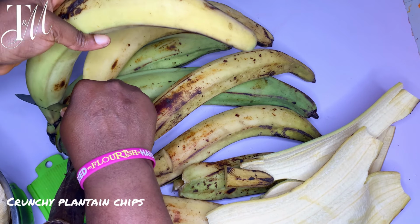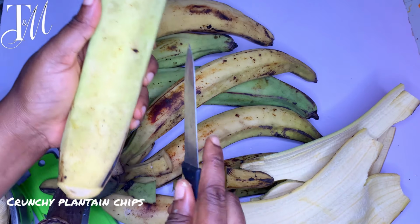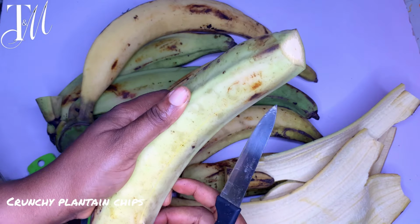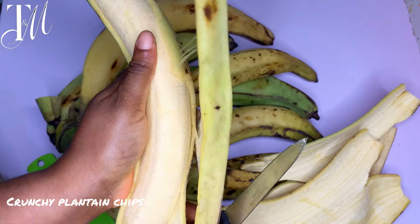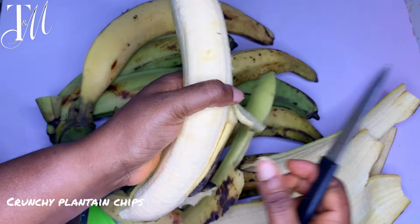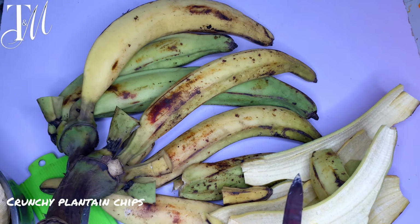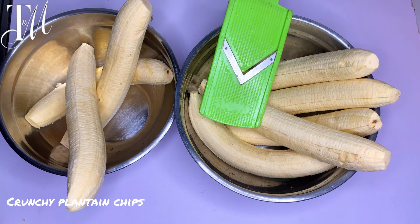These strong plantains are sweet, either black or ripe, so you need to get a very strong plantain, big in size and looking healthy. Those are the kind of plantain you can keep and it gets ripe on its own without adding any chemical or trying to force it to ripen. That is the kind of plantain you want. Getting this kind of plantain will save you a lot of stress, including when you are frying.